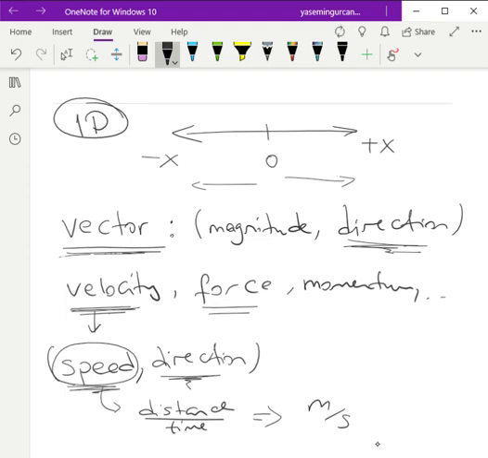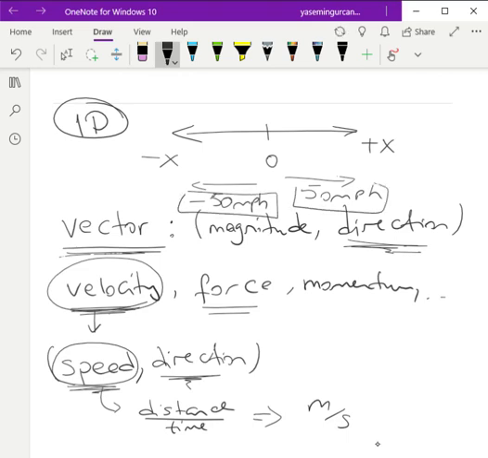Your car might be moving at 50 miles per hour to the right on a given straight road. Then you're going to say the speed is 50 miles per hour. But if it's moving in the opposite direction, then if you're trying to define the velocity, you need to say negative 50 miles per hour. So this one is going to be positive 50 miles per hour, whereas this one is going to be negative 50 miles per hour. The quantities I'm giving here are the velocity.